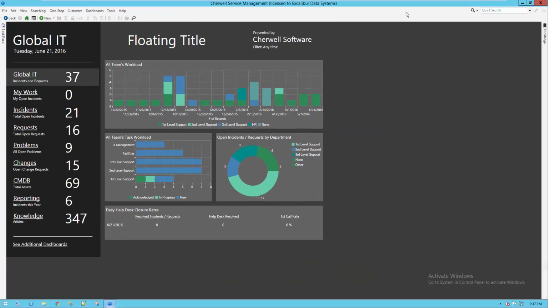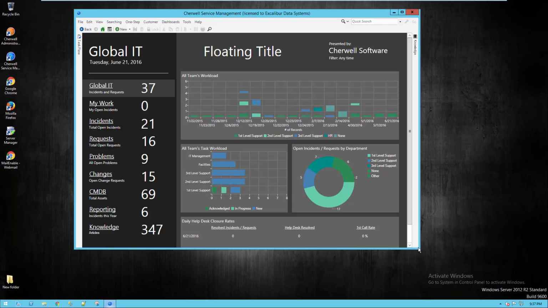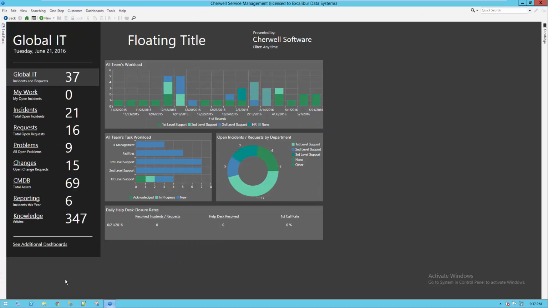This is Cherwell 8.1.2. It's in my VM, and this is an example dashboard that I mocked up using all the default anchorings. Everything's anchored to the left and to the top. So no matter what size I make stuff, as I grow and shrink the window, everything just stays. It doesn't take advantage of the real estate that I have. Ideally, this vertical rail would grow and take advantage of the space that we have, and these graphs would expand out, and the text would move. So let's walk through editing the dashboard.